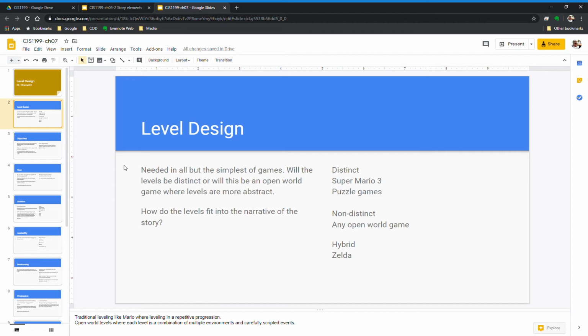I have Zelda listed as a hybrid in there because it's kind of an open world game. The original Zelda has distinct levels in the underworld, and the overworld is non-distinct. And there are some other games that are like that as well.